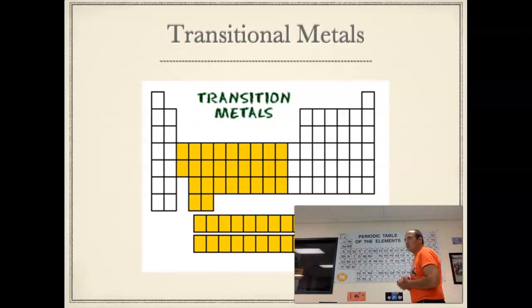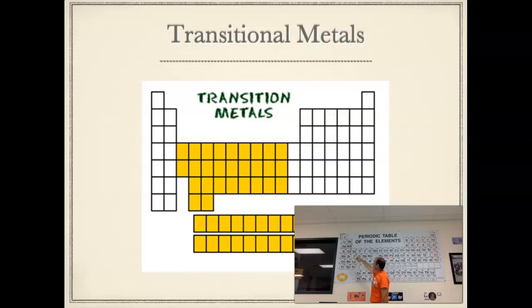Okay? So the term transition means you're between things. Okay? These elements are between energy levels. Okay? Now, typically, even though on the PowerPoint it doesn't include zinc, cadmium, mercury, we'll probably just treat it as being there, okay? So transitional metals are all in here. But keep in mind, these two rows, see the stars? These two rows fit in there, okay? So the stars, we're really saying these elements fit in here. Why aren't they there? Well, because the table would be too long, okay? So they bumped it out and just leave it there.